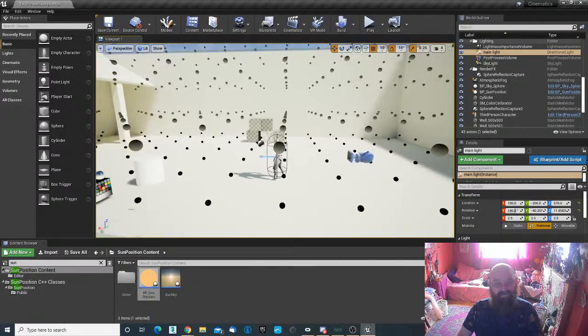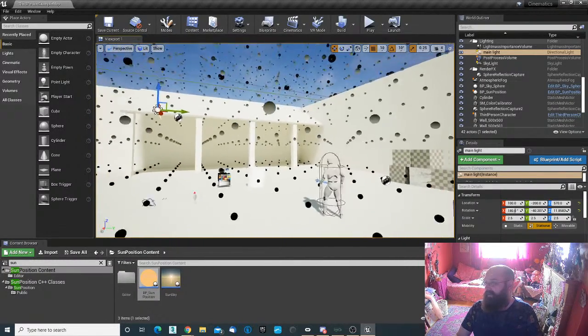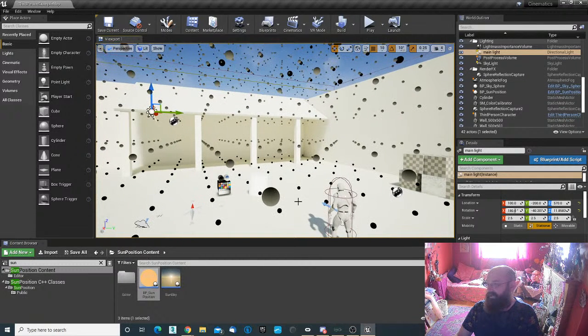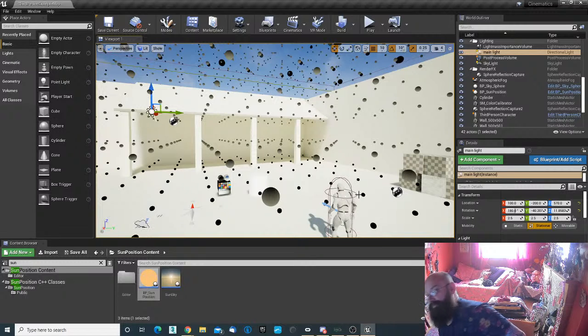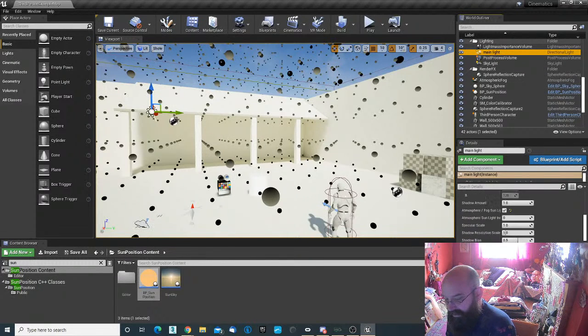Okay, but this is our volumetrics. This is all our cool stuff. I can increase the detail light map cell size for a much more accurate light map calculation, but obviously that's going to cost performance. So if I go to my main light here and under Lightmass, here we go.